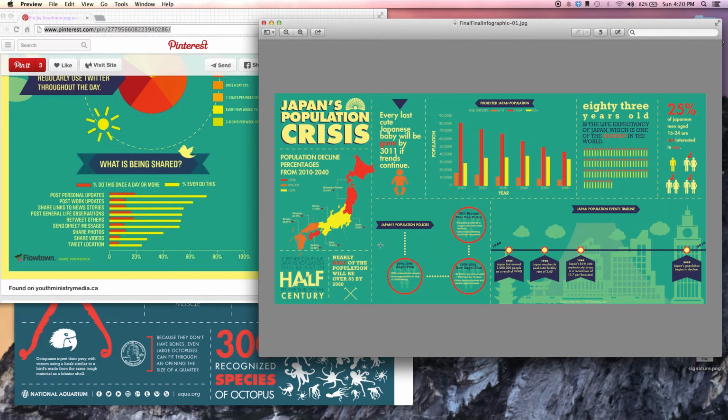And then next, I wanted them to look at my relationship display over here. Next, I wanted them to look at my timeline, and then go up to the top right corner over here, look at this section, and then move along to the left, and then they'll finally end up over here. This would be the last section where it talks about how every last cute Japanese baby will be gone.